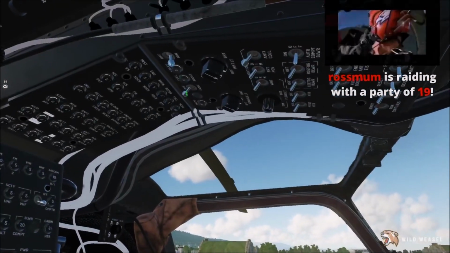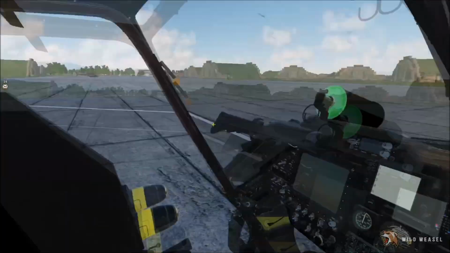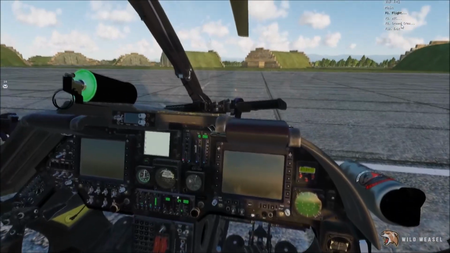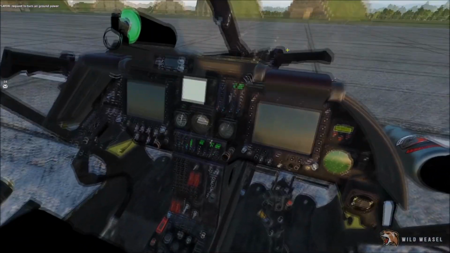So that's the ignition and FADEC switch on. And we're going to do a bat switch, bat. And we're going to do a GPU start because I said so. So we're going to hook up that thing on there.